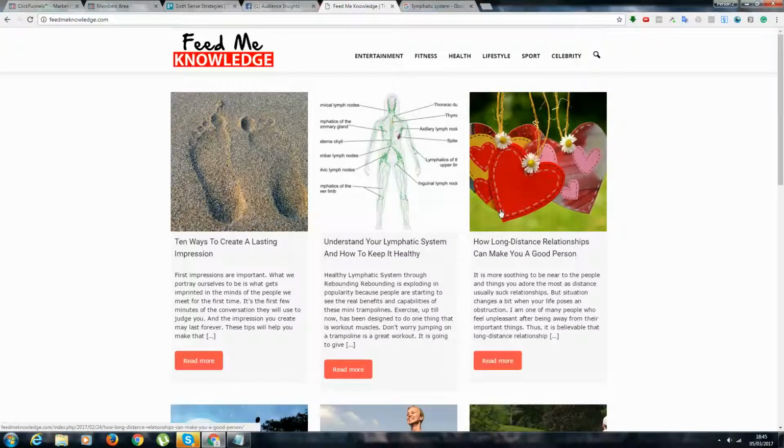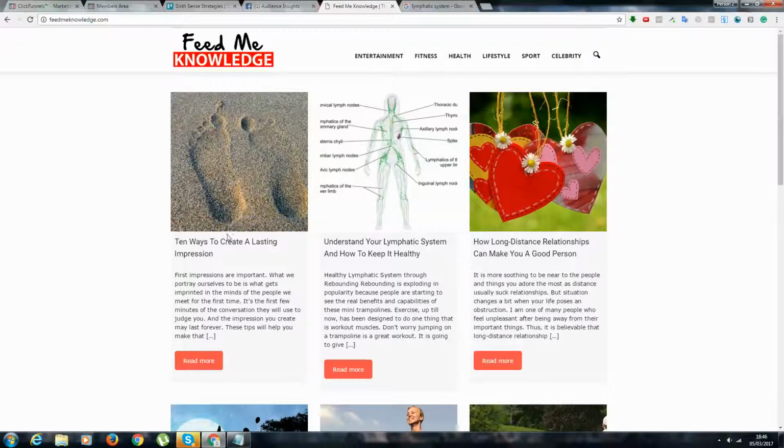Okay, long distance relationships can make you a good person. Who would you target for this? Well, it's quite vague. This is just a human thing once again. Love, romantic people, I don't know, just see authorities within possibly the dating space. I'm not sure, really. That's not a good idea, actually. Just humans, magazines, and people into the whole celebrity stuff and all of this. They'll read this stuff, and most likely women.